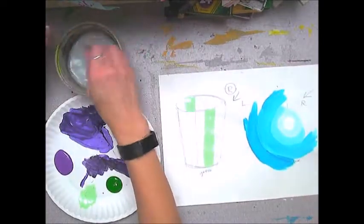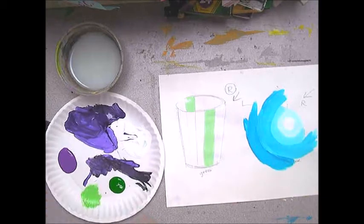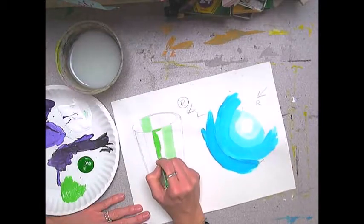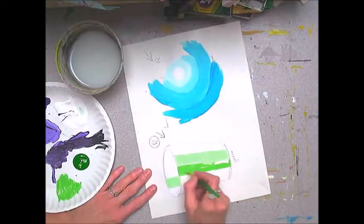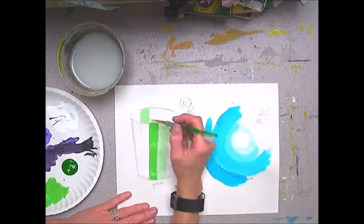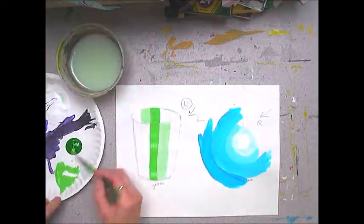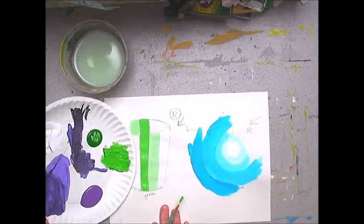Okay, now you're just going to repeat the steps, except each time you add a new value, you're going to gradually make it darker. Make sure that you always start with the white first. I know I'm speeding this up a little bit, but you're going to repeat those steps, smoothing it back and forth. And if you watch, each line, each section that I'm painting is gradually getting darker. Gradually means to slowly change. That's why they call it a gradient. This is kind of like we're painting a value gradient right on our still life.